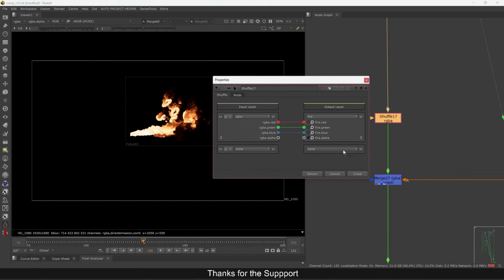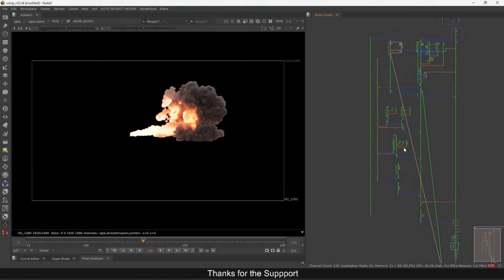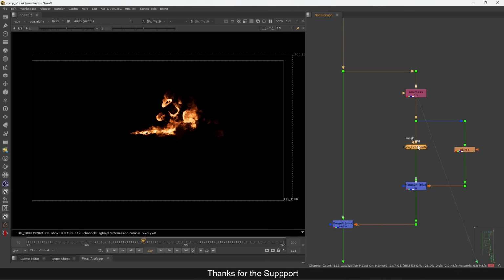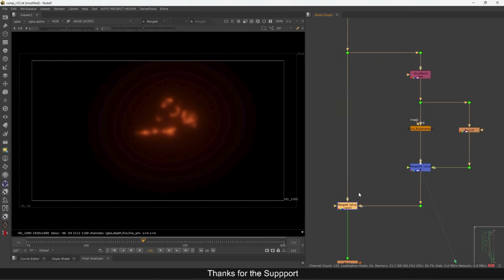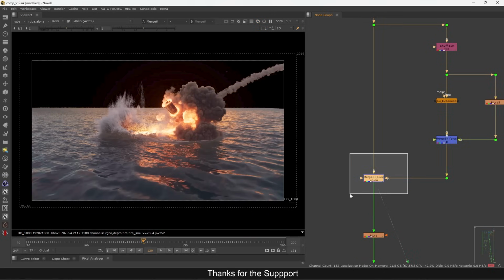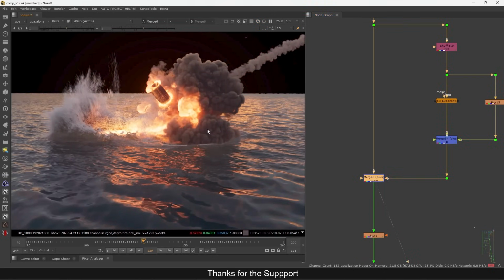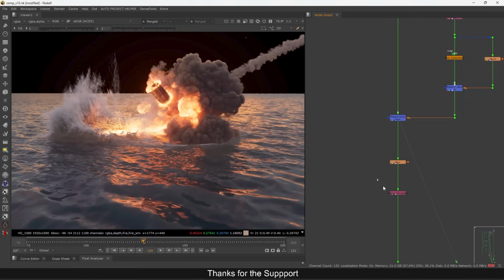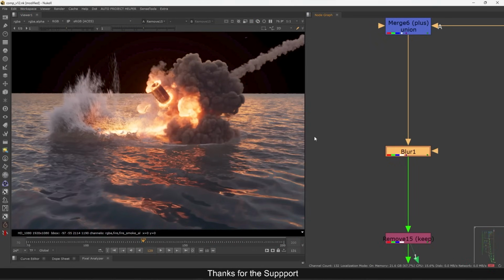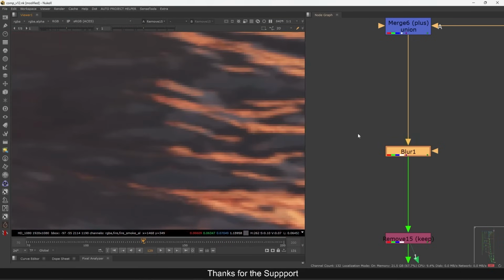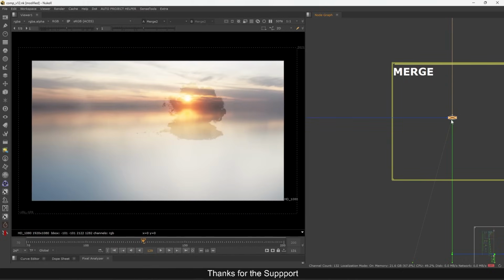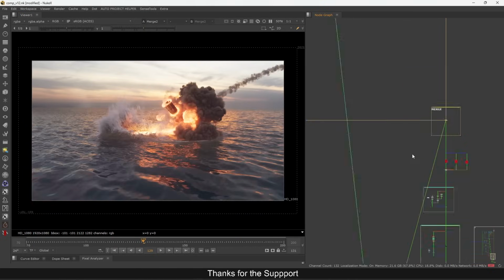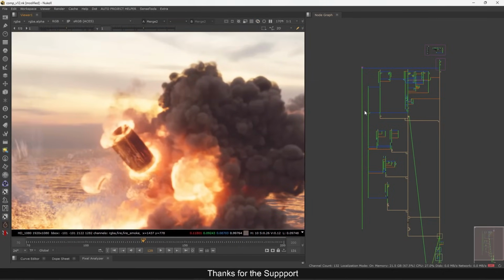So I added a shuffle and I created one layer here. So that's the exact layer we are using, and we are using this one to basically add a little bit of glow, and this is just overall blur and softening, putting it on plus in this one. So it's still very little, you can see, but it gets the job done, and that's what we need. And just adding 1 pixel blur to overall this CG look. If I zoom in, you can see it's very subtle, but that's all we need. And after this one, just merging this one with the sky. And see, before merging I did this one because this smoke is transparent, right?